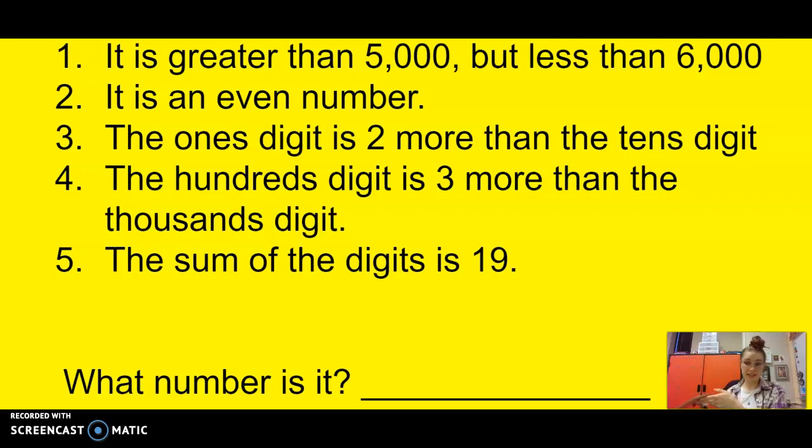So I know that 0 is actually not an option. So what I'm going to do, cross it off. Not an option. If it's not an option, I'm not even going to look at it anymore. Okay, what if my ones digit is a 2 and my ones digit has to be 2 more than my tens digit? What's my tens digit? It would be 0. So I'm going to write that down.